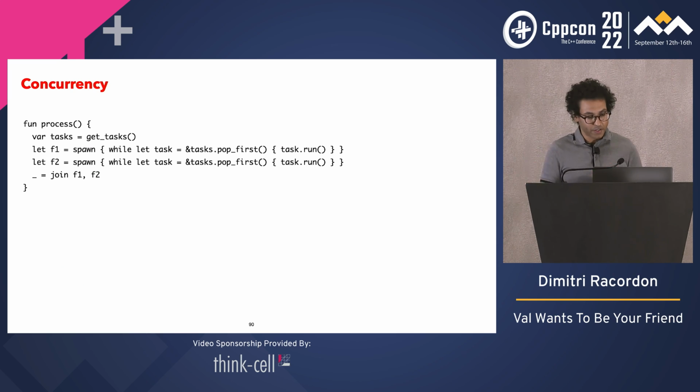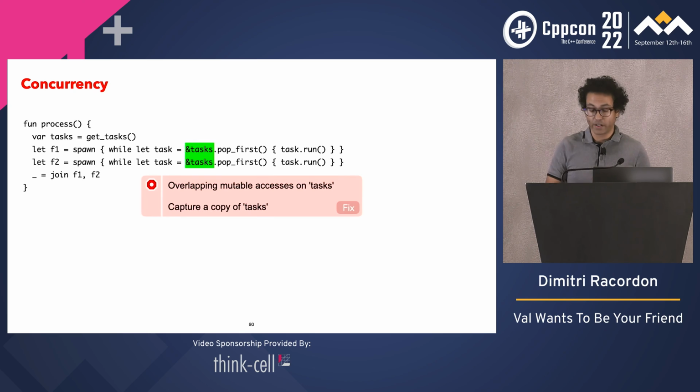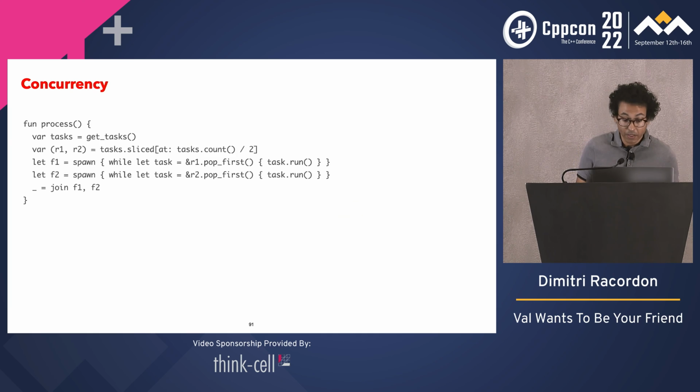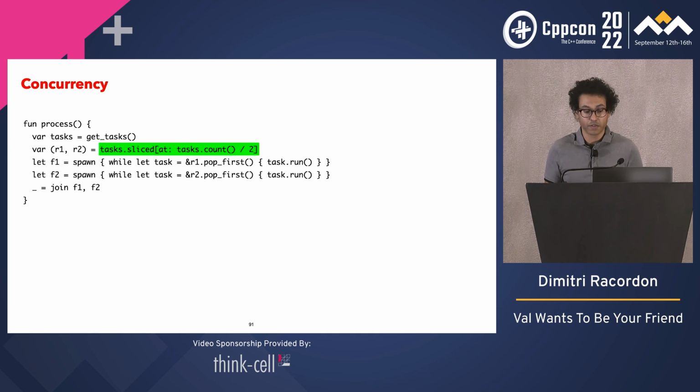Because of the asynchronicity of spawn, this program here breaks the law of exclusivity, the fact that we can't have different concurrent mutable accesses to the same thing. So here the compiler complains that we're creating overlapping accesses on work list. This is a very similar example to the one we showed with the local inout bindings, right? So this seems like a limitation. How can we parallelize work with this system? Well, what we can do is have the library provide operations to simultaneously expose non-overlapping slices of a single container for mutation. And so here we could, for instance, use that to create two non-overlapping slices of our task and then run things in parallel.